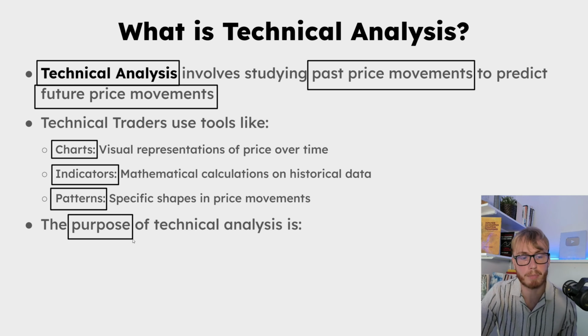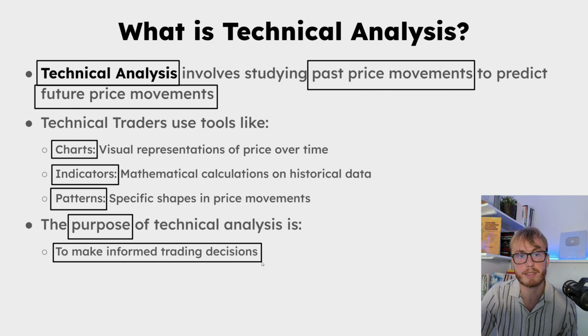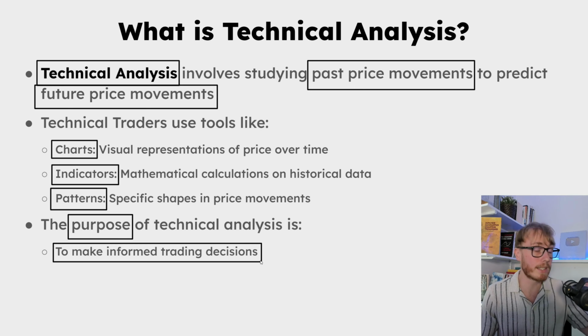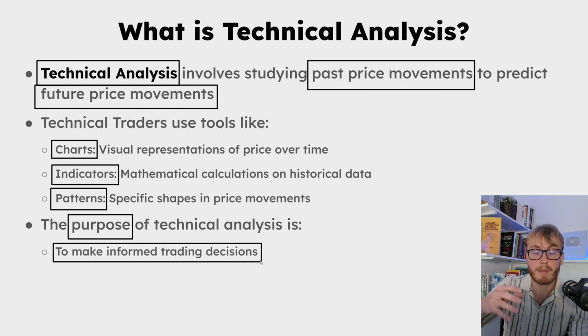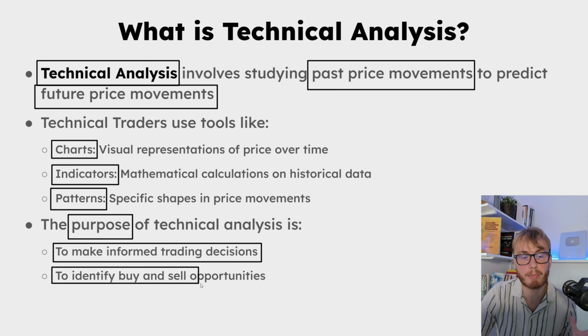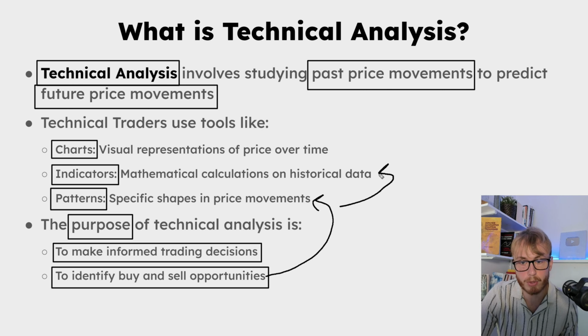But what is the purpose of technical analysis? Well, we use technical analysis to make informed trading decisions. So let me be clear. Our goal with technical analysis is not to win every single trade. Our goal is basically to get a positive expected value, meaning that over a large amount of trades, we will make money. And we make these informed trading decisions by identifying buy and sell opportunities. And these buy and sell opportunities come from the tools we use as technical traders.